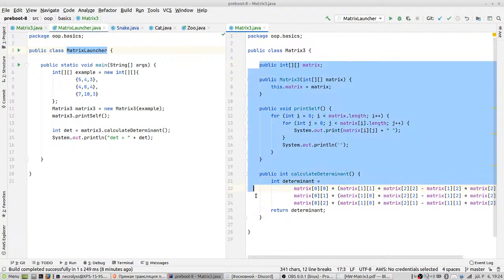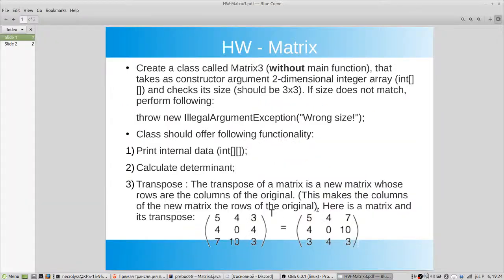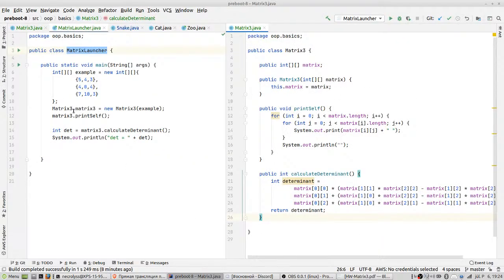All the code that is written here will remain the same, so you will not need to modify it. Just one more function called transpose without any parameters, and you can call this function from here.